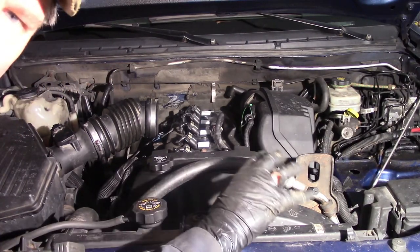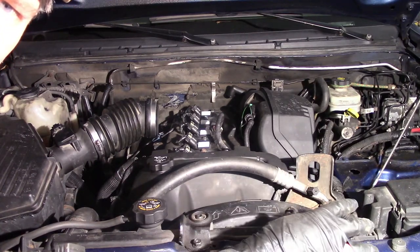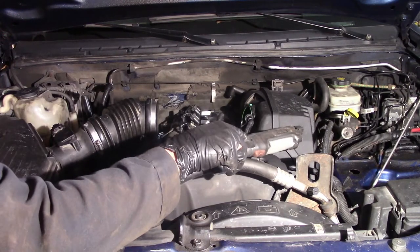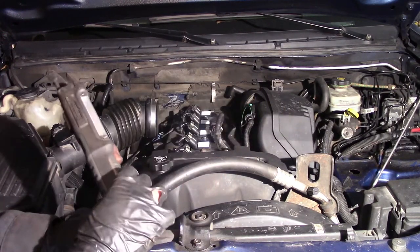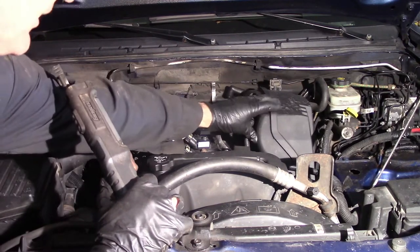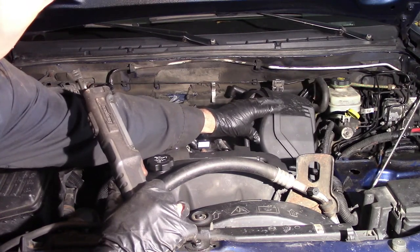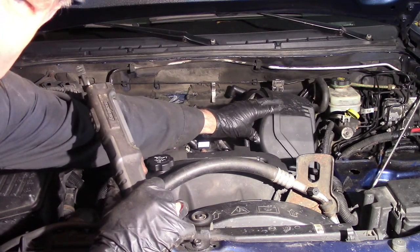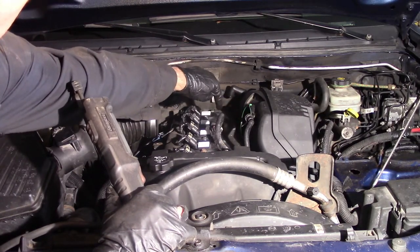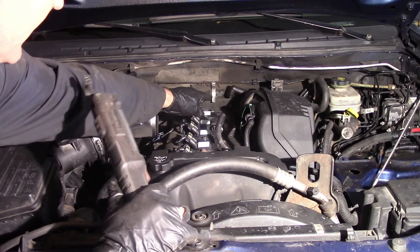I got the alternator pulled back, loosened up the final bolt at the bottom, pulled the alternator back, was able to access the first bolt on the intake manifold, got that loosened up. Now the whole intake manifold is loose, and that should be sufficient. Hopefully I have it sufficiently loose that I can access the bolts all the way around the valve cover on this side. So unplug some connections.